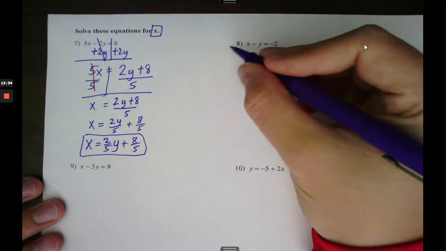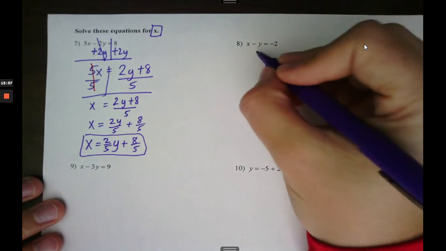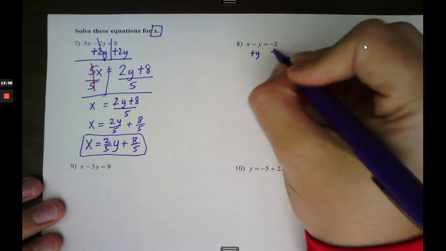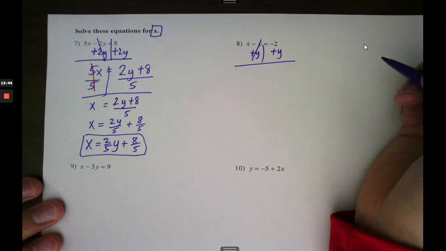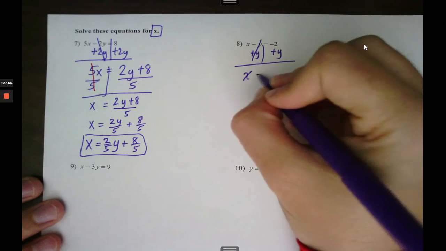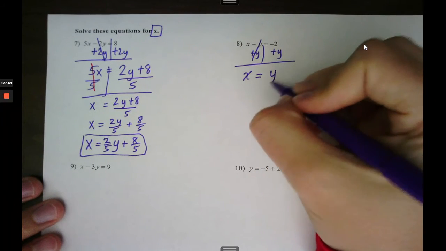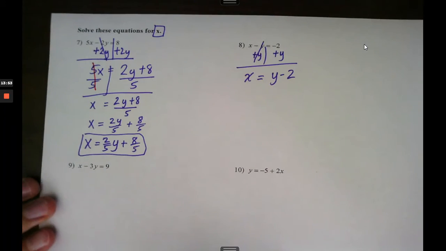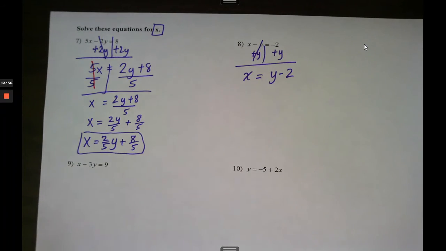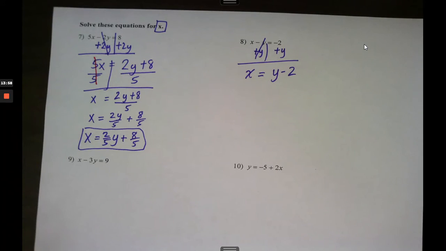Alright, keep going here. So again, solving for x. So I need to add y to both sides. I do that because minus y plus y cancels out and goes to 0. Leaving me with x equals, and over here I'm going to have y minus 2. I didn't have a coefficient in front of the 2, so I don't have to do that division step. What you should see is all of these problems follow the same general process. You are either adding or subtracting one term or the other first, and then you're dividing by the coefficient that's left, if there is one. Okay.